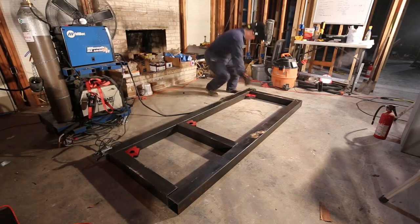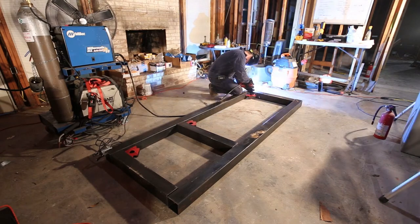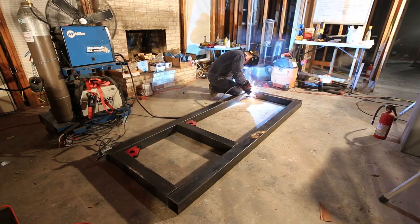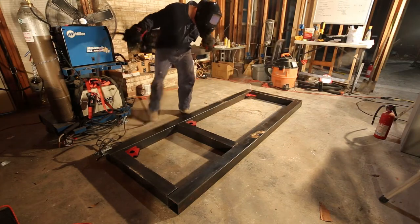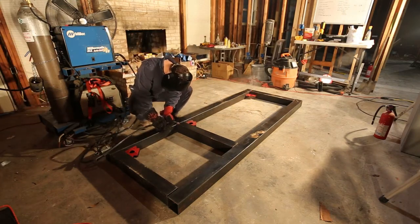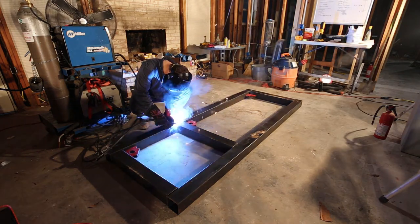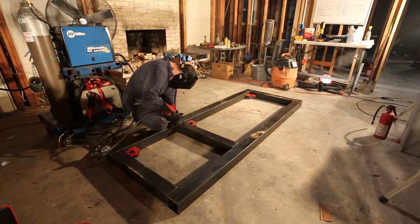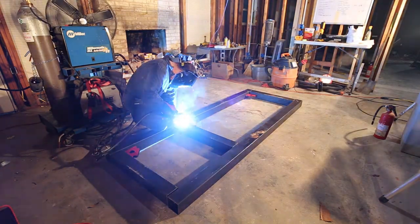At this point I've already finished the pieces and I've actually flipped the frame over and I'm tack welding the back side. While I'm doing the tack welding, the piece is being trimmed so that one end is square and a little bit shorter so it will actually fit properly. Once everything's been tack welded I'll come back and do a finish weld, and you'll get to see that here.